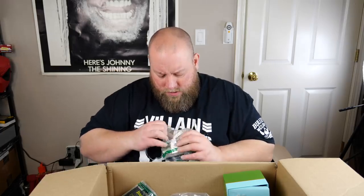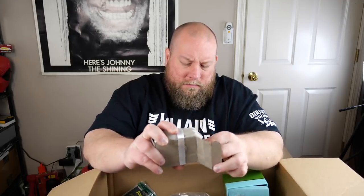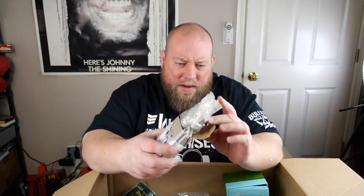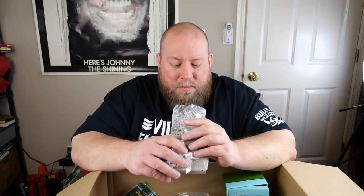Next item has tags, is poly-bagged, and looks like it could be in a gift box — says 'for you' and appears to be jewelry. But when I open it, whatever it is has shattered into many pieces — some kind of glass or porcelain object. That's going to be trash. Happens in liquidations.